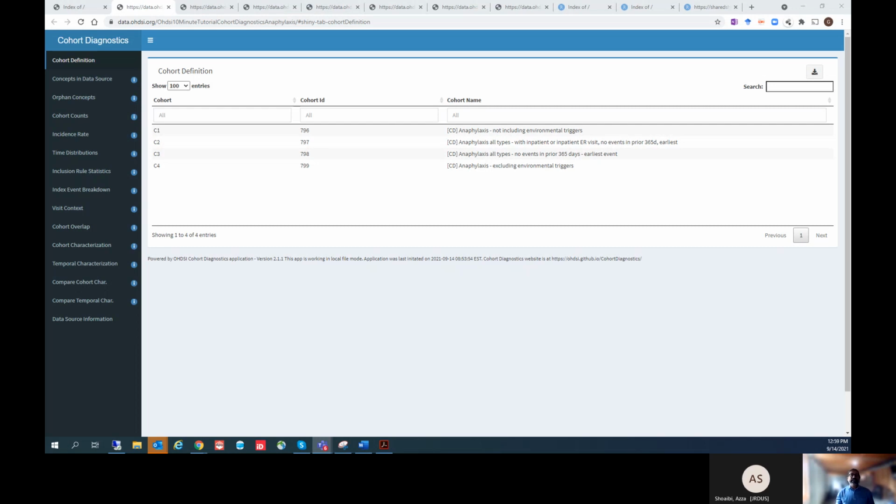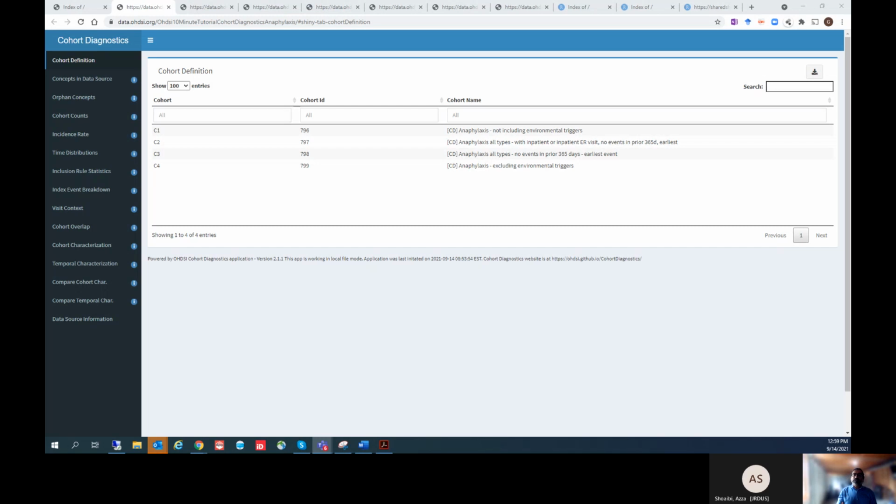So if you have a clinical idea, you have one or more cohort definition design choices, that allows you to compare them and then infer from the comparison some intuition of sensitivity and specificity. It also allows you to understand consistency. If you apply this cohort definition across a network of data sources, how does that cohort definition behave?